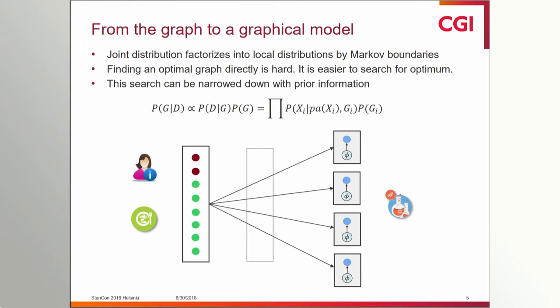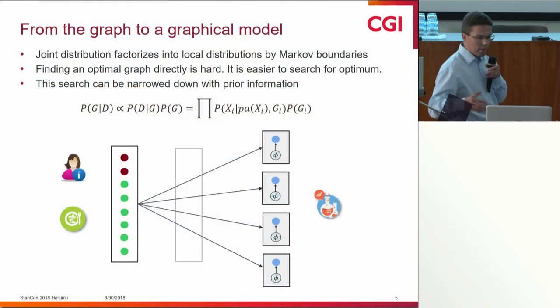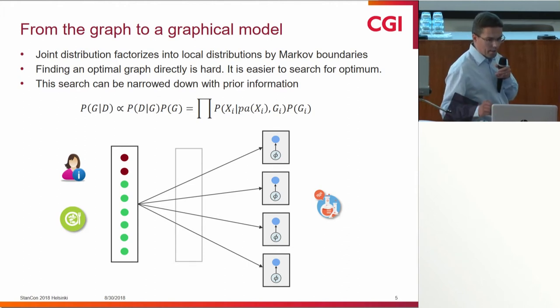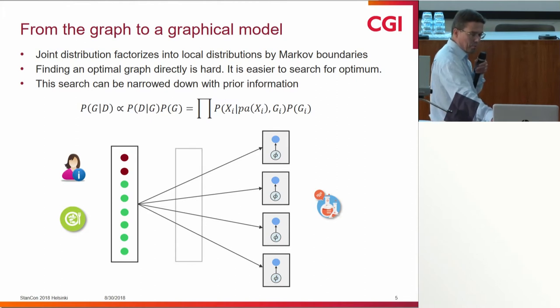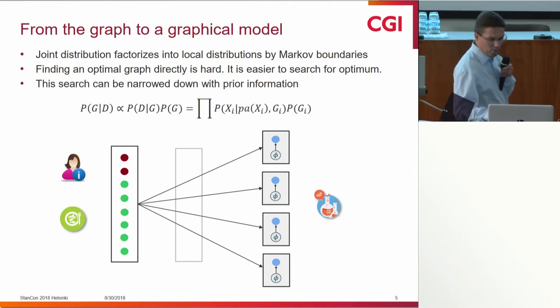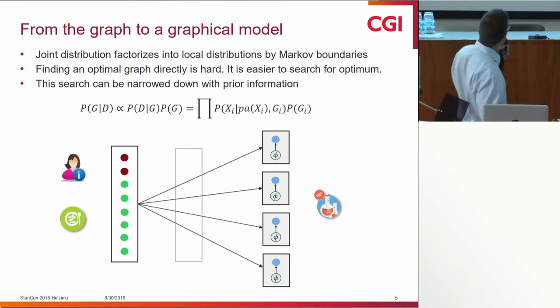And also those nutrients can't affect each other directly or the blood tests, although there might be such a connection, but it's modeled indirectly through the network, and that's where Bayesian networks excel anyway. And okay, this graphical model is an alternative to the joint distribution. And as we are assuming these Markov properties, we can decompose the joint distribution into local distributions that can be estimated separately. So let's zoom into one of those boxes on the right.